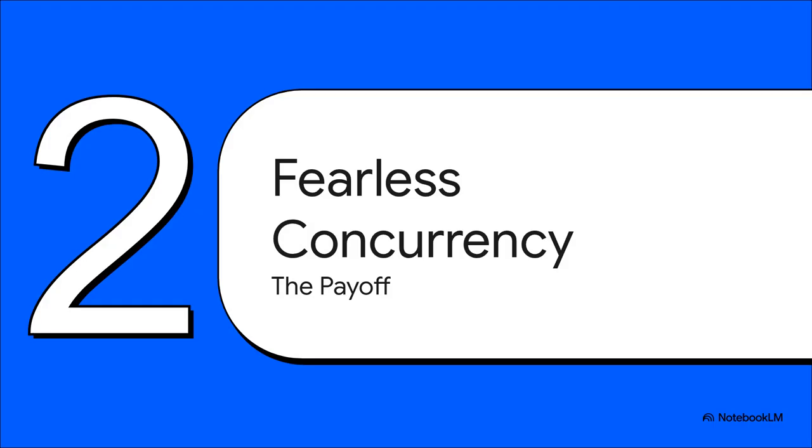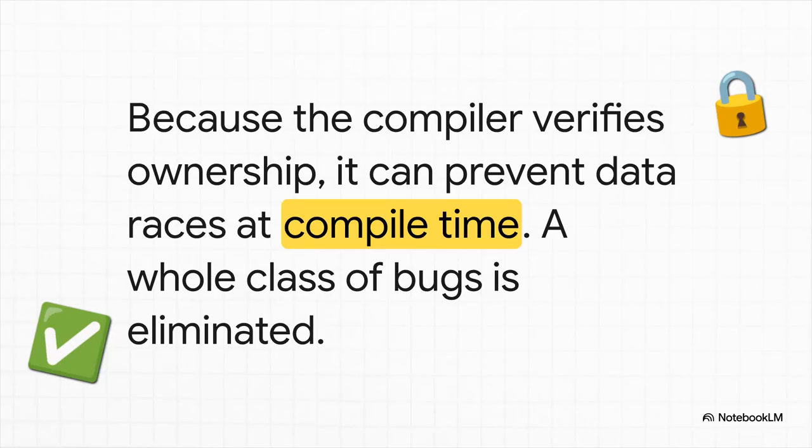So you put all this together. The rules, the compiler checks, and it all leads to this one huge payoff, a feature that the community has famously dubbed fearless concurrency. And I mean, this is the big one. Data races are an absolute nightmare to debug in multi-threaded code. But in Rust, because the compiler knows exactly who owns what and who's allowed to change it, it can mathematically prove that data races are impossible in safe Rust. An entire category of nightmare-inducing bugs just vanished. Poof, gone at compile time.